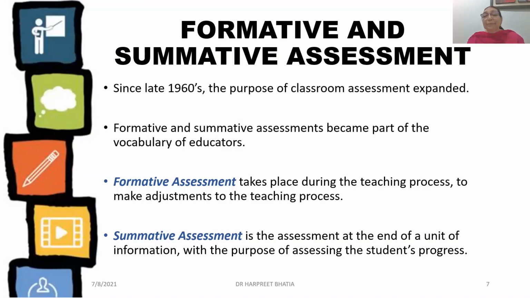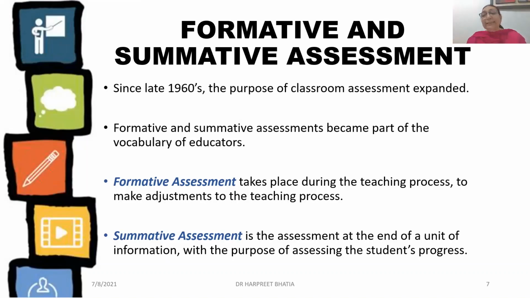For example, if supposing I give a quiz and I find that most of the students have only gotten 3, 4, 5 in that quiz, that also gives me an understanding that probably I have not been able to put across the concept well. I need to do it with greater clarity, because most of the students have not understood the concept. They have all scored less than average marks in that particular quiz.